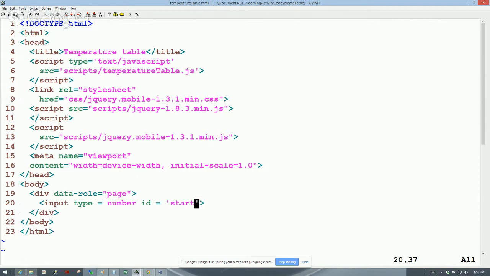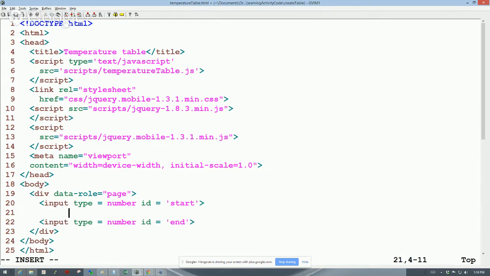And then I should also have the same thing for end. So we've got 2 input boxes, and I should have a label for each one.